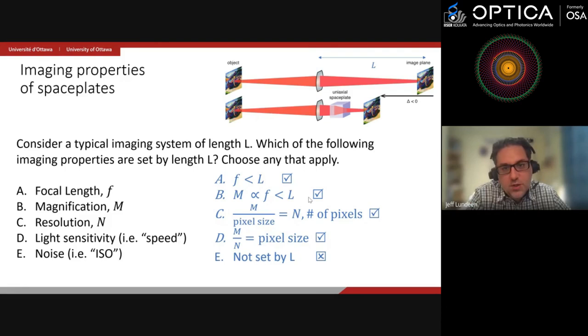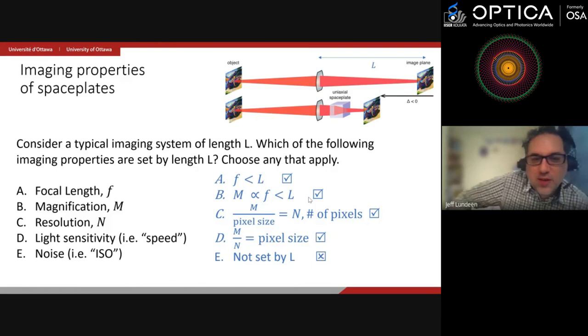And I think there's even one cell phone that does this as well. But it's pretty common in compact cameras, but it's hard to arrange in a cell phone, obviously. So you can do it, but there are limitations to it as well. So again, if you could add a space plate, it would still help that system. It would make the other lengths shorter.